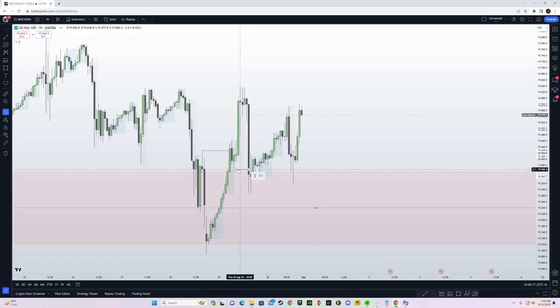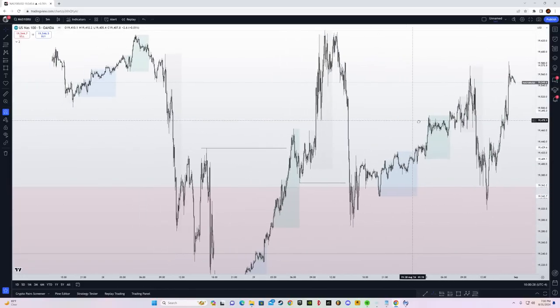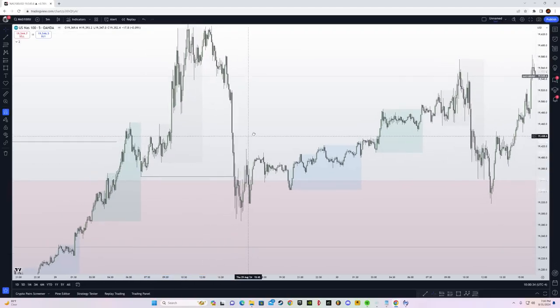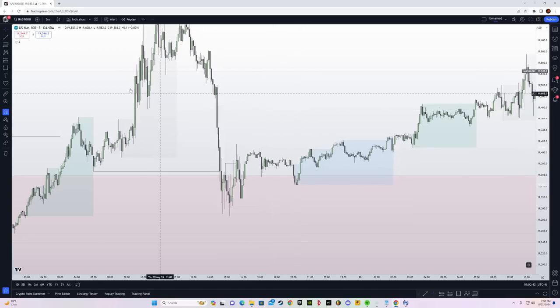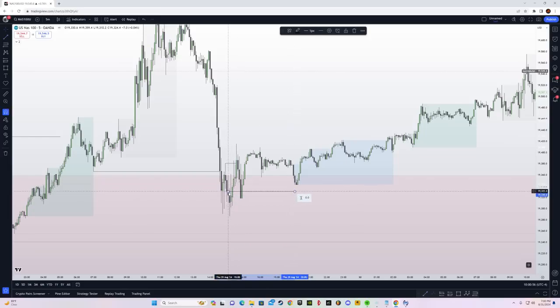Price sweeps the higher low over here. So now once this happens, we are dropping down to the 5-minute time frame. So let's drop down to the 5-minute time frame and see what happened. So this is the A, B, C, D over here. And then you can see that just around here, we have another market structure shift. So now we can look to take our entry. All right. And you have this order block, right? And if we use our premium and discount zones, we can take our entry from the order block that is below the 0.5 level, right? So we can maybe take our entry from this level right here.